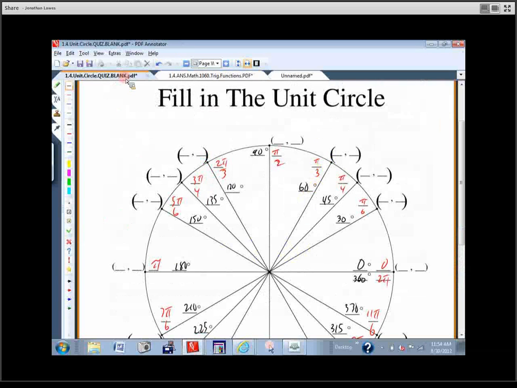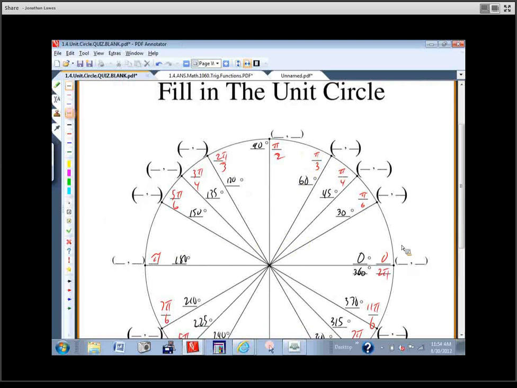Let's run through here and take a look at this. Now, let's start right here. The x-coordinate is the cosine. Well, if this is the unit circle, I went out 1. I went to the right 1 and I didn't go up or down. So this is (1, 0). And if you check example 2 on the first page of your notes, that matches up with what we had. This is the cosine of 0 degrees, and this is the sine of 0 degrees, or radians, if you will.